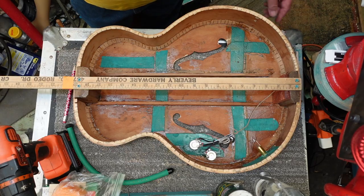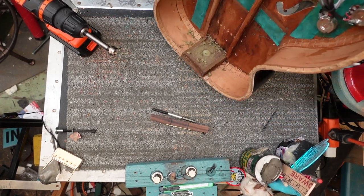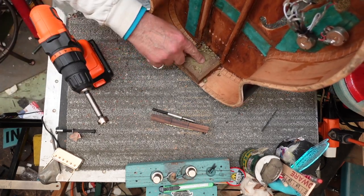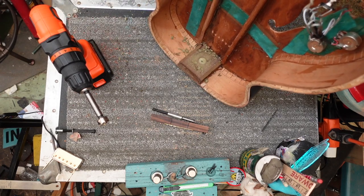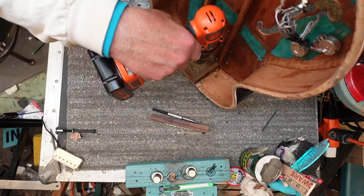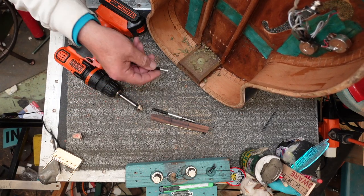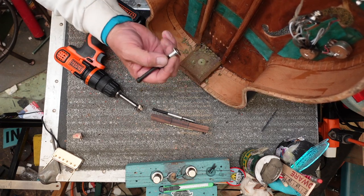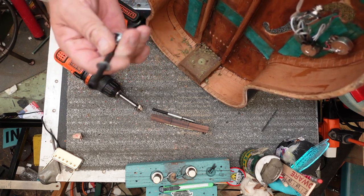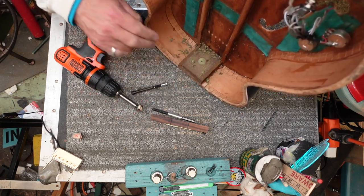All right, let's finally put the neck back on this thing. Okay, a couple things that you need to catch up on here before we move along. Remember me telling you about a Forstner bit? This is a Forstner bit. Remember me telling you we drilled a small pilot hole that went through the head block, which is right there. The reason we did the small hole is this little nib on the end fits down in that pilot hole. And then we just indent that a little bit because this T-nut is going to fit right down in there. Of course, it's going to be the other way around. And those screws will need pilot holes to mount that there. That way, when the bolt comes through and tightens up, it will actually pull this way and keep everything tight.